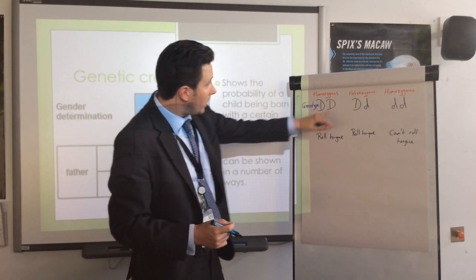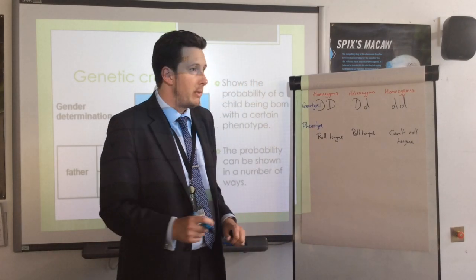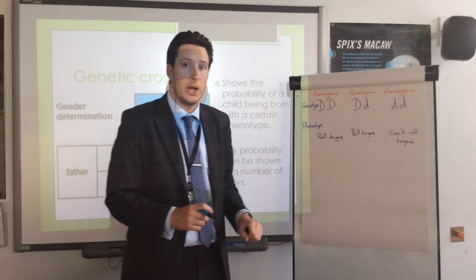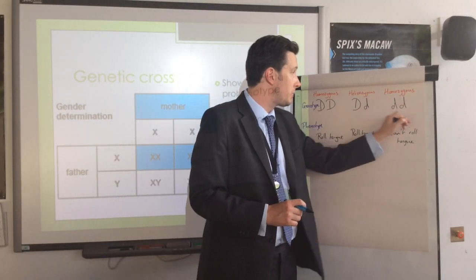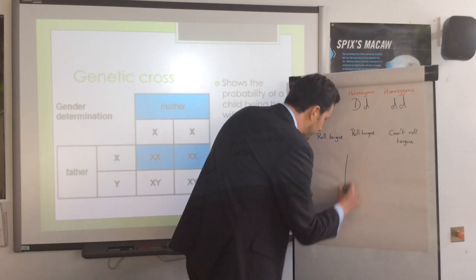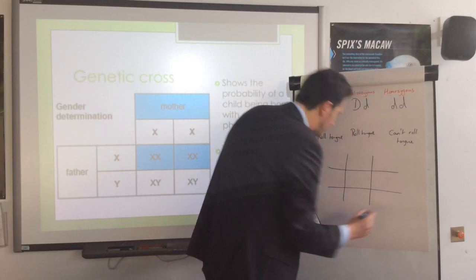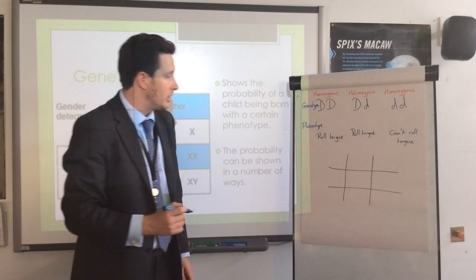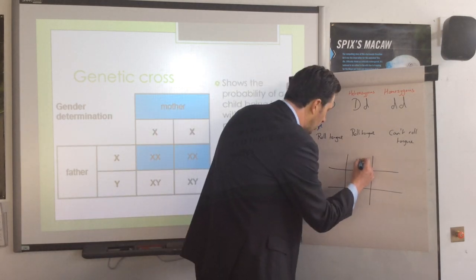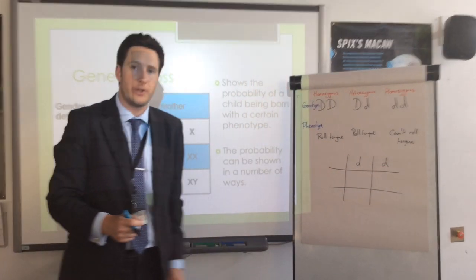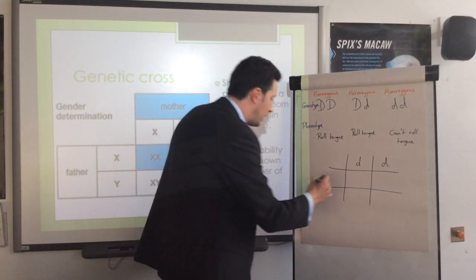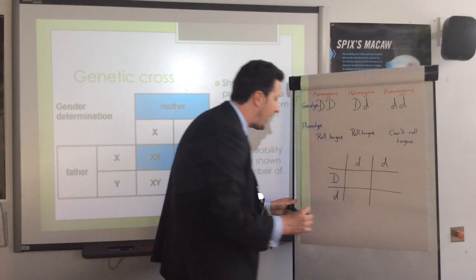Let's assume that I've got one parent, doesn't matter, mother or father, who can roll their tongue and they are heterozygous and have this combination genotype. And I have another parent who is homozygous recessive, so cannot roll their tongue. To do my genetic cross, I would draw out my grid. Okay? And this is where I'd put my combinations. I would do whichever parent at the top, so I'm going to do the parent who cannot roll their tongue, so who I know must have the combination of 2 of the recessive genes or alleles. And then I would do the parent here who can roll their tongue, but I've been told they are heterozygous.